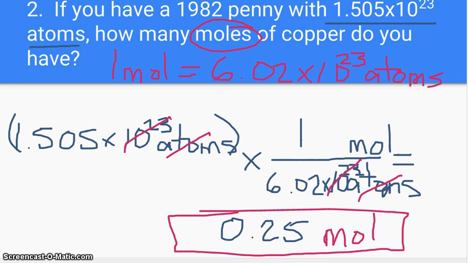So when we set these problems up, you're always going to have a conversion factor. It'll be either in your reference table or in the problem, and you're going to go from one unit to the other. You set your desired unit, the unit you're trying to find, up on top of your conversion factor, and then the unit you're trying to cancel always goes on the bottom. Then plug in your values for that conversion factor and solve the math. And it's usually going to be a simple multiplication or division problem.